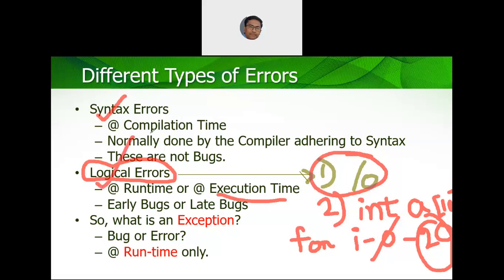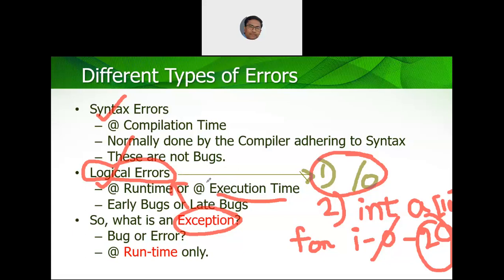Is it clear? Yes, sir. Now, among these two types, we use the notion of exceptions to handle the second classification, that is the logical errors. So what is an exception? An exception is a scenario wherein the programmer has written syntax-error-free code which allows the program to compile without any error, but at runtime, because of some conditions, there is a possibility of logical errors which result in unpredictable output. So this situation is called an exception.